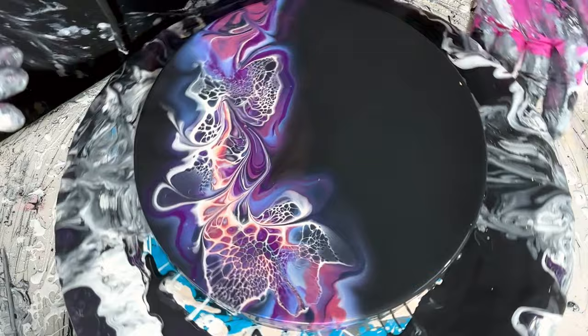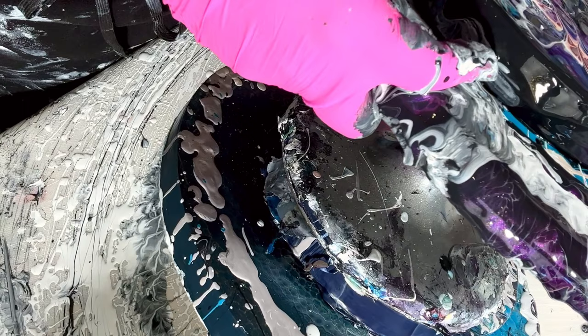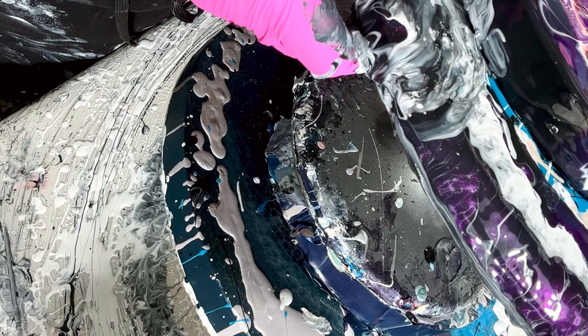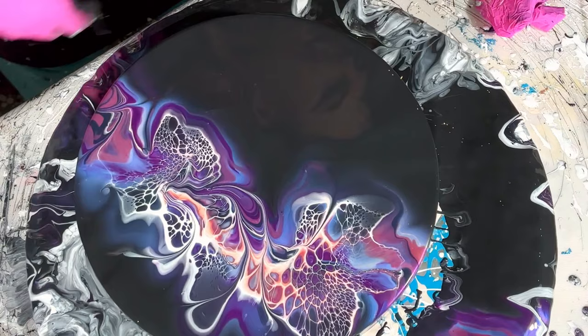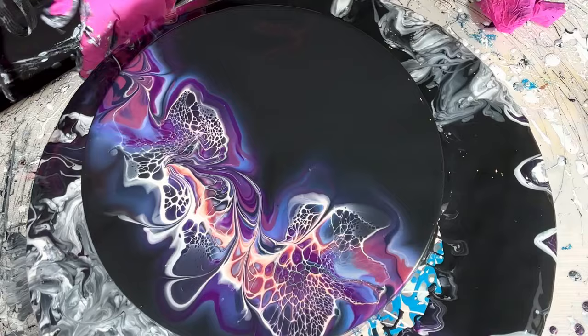How much painting we got left? I probably should have even waited a little longer to schmooze her. I'm still tilting, but I'll fix whatever wonky lines there are. Okay, so like you see how these started to get a little wonky, which we don't like. I have a problem with wonky in general. Wonky cells, wonky lines. No one wants to look at wonky things, right? But we are, there we go, making it look less wonky.